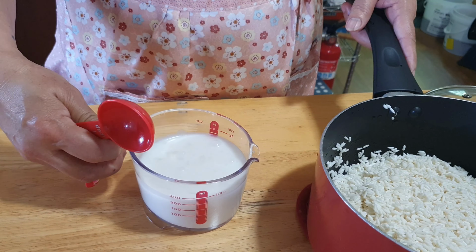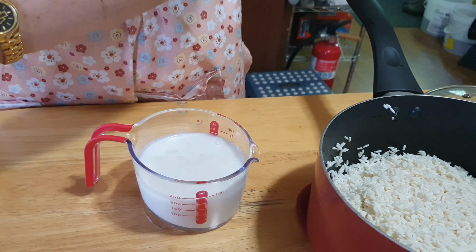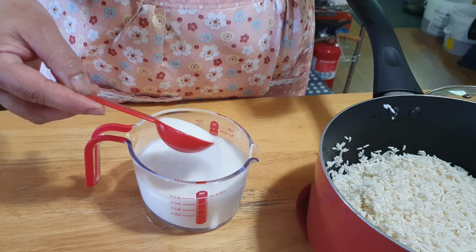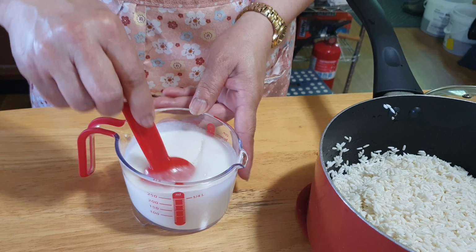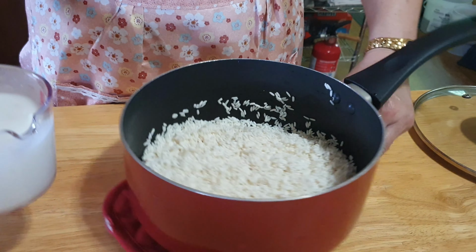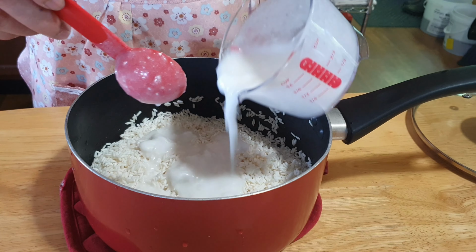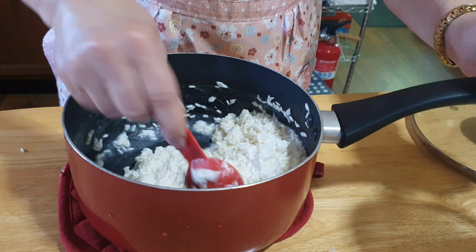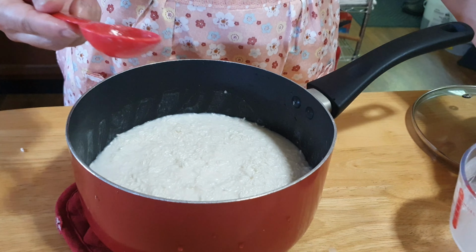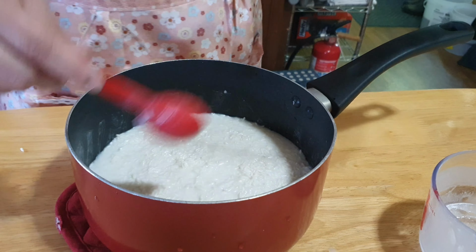I have here 3/4 cup of coconut milk. Then we have to add 1 tablespoon of sugar. We just have to mix this together. I use a canned coconut milk. Then we have to pour this in our sticky rice. We just have to flatten this one, and we have to soak it at least 6 hours or overnight.